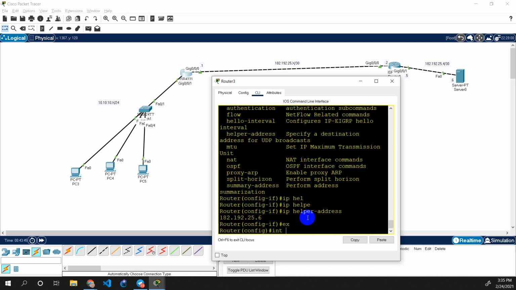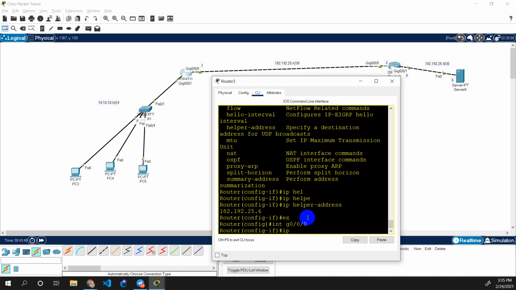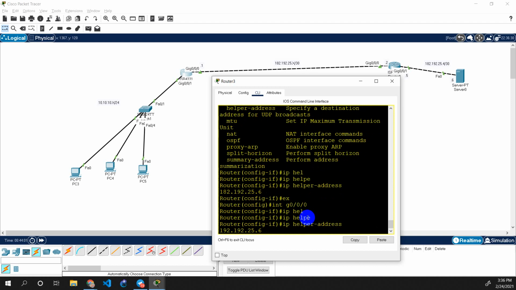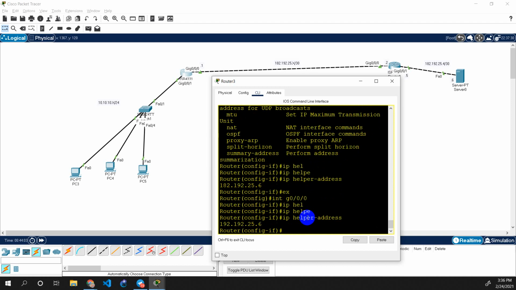Exit. Let's go into the other interface, 0/0/0. Then IP helper address 182.192.25.6. Right, that is also done.